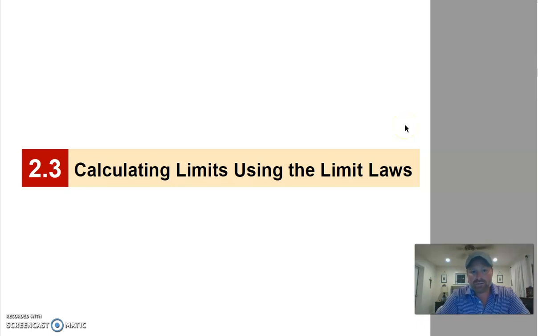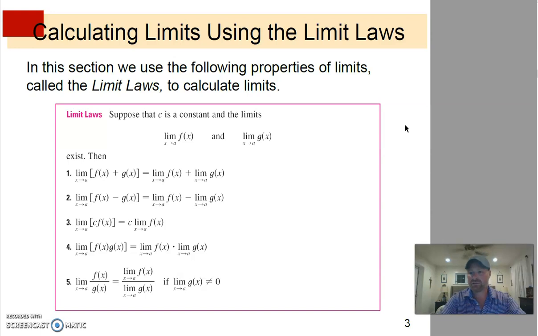So lesson 2.3 talks about calculating limits using the limit laws. Now the limit laws, you'll notice, are very, very similar to a lot of the laws that we used in algebra, trig. They follow a very similar pattern here. And basically it kind of looks like the distributive property. I wouldn't call it that because what we're doing here is not multiplication, but it resembles that in many ways.